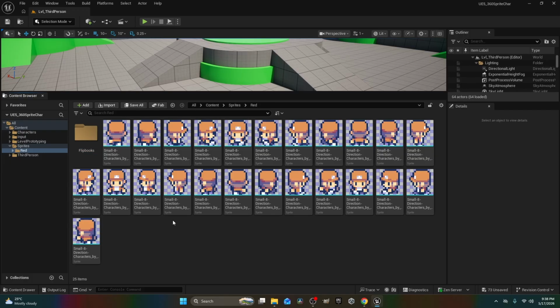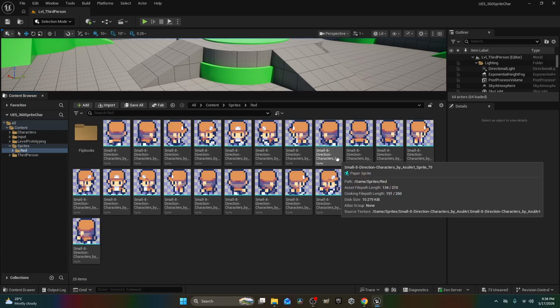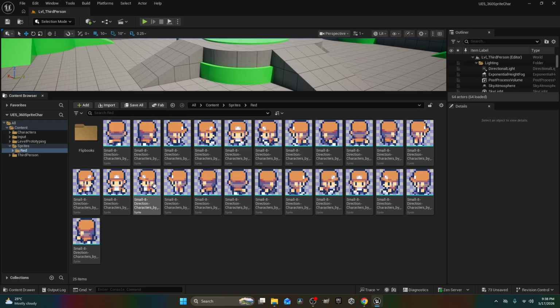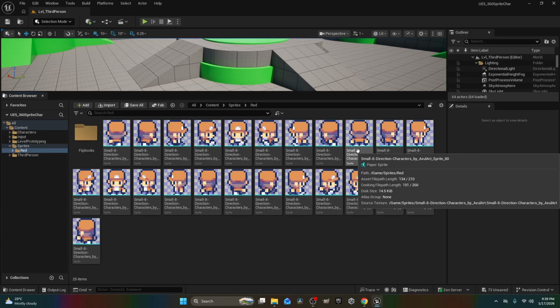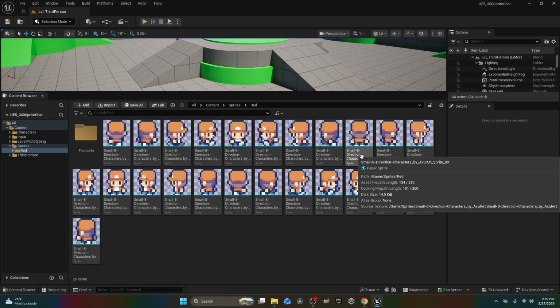So what we want to do now is find every single direction in the series of animations or sprites that are facing that direction and turn them into flipbooks. And the first thing we're going to start with are the idle animations. So we can see here all the different idle animations in all their different directions. Now I'm still going to create a flipbook even though it's going to be just 1 frame, for posterity, to make it easier to identify.